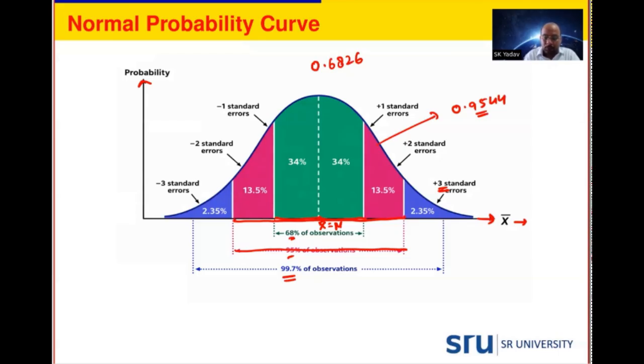So this is the largest range, which is 3 sigma here, and its total area is around 99%. So a very small region is lying outside these 3 sigma ranges. We will compute these probabilities, and we can see here the curve is symmetric about this mean. So the left side area is 50%, the right side area is 50%, and the total area under the curve is 100%, that is 1.